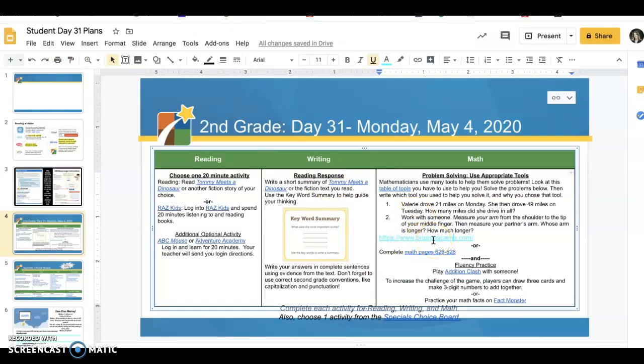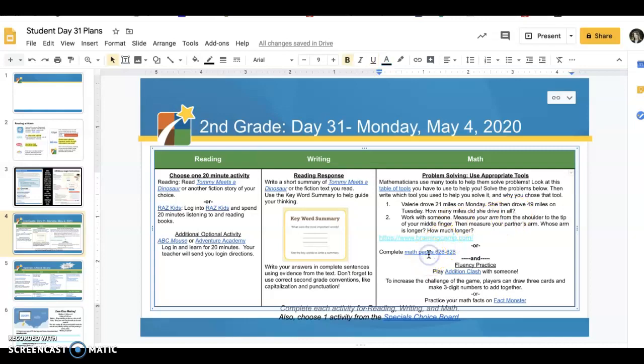What you are going to be doing today, if you're doing the math activity, then you are going to read through these problems, choose a tool that you think would be the most appropriate to help you solve it, and use that tool. Even if you're thinking to yourself, I don't need a tool, I'll do it mentally in my head, use a tool anyway, it's just good practice. Pick one that's appropriate for you. You're going to solve it, and then jot down what tool you picked and why you picked it.